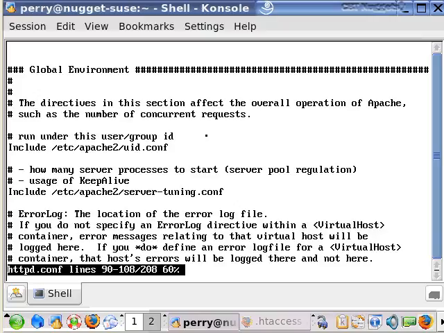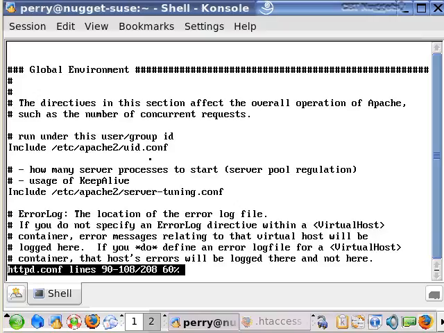So instead, what you do is you run it with a user and group ID that doesn't have that much power. Typically, systems set up a user like www. On SUSE Linux, they call it wwwrun. Okay, and that is the user and ID that the Apache process is run as, and that just adds a little bit more security to your system. Now, in many httpd.conf files, right under this comment where it says run this user group ID, there would actually be directives that would list out the user and the group ID.